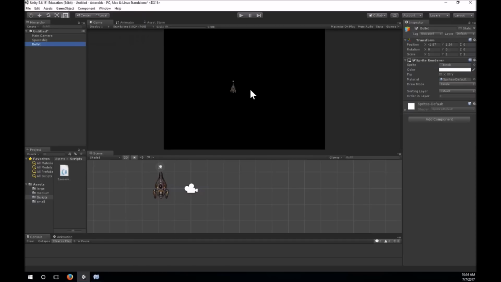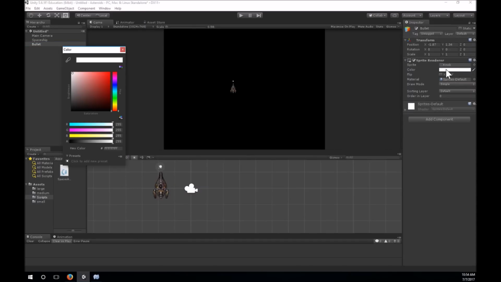Now if we want a different color, all we really have to do is go over here to the color block on the sprite renderer, and since the sprite is white we can tint it to any color we want. So if you want, maybe some sort of an electric blue sprite or something, you can do that. If you want a yellow or a red, we can get into the reds here, make a red one. You can make this whatever color you want. I think I might leave it kind of a bright cyan blue kind of a color, like so.